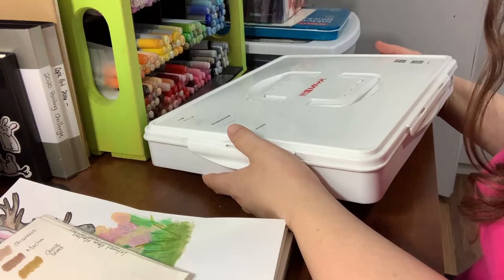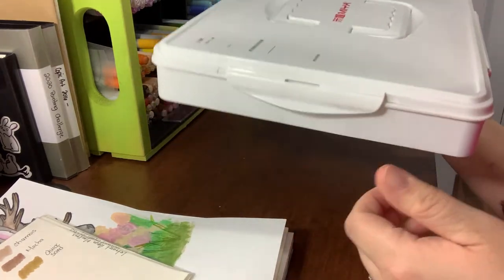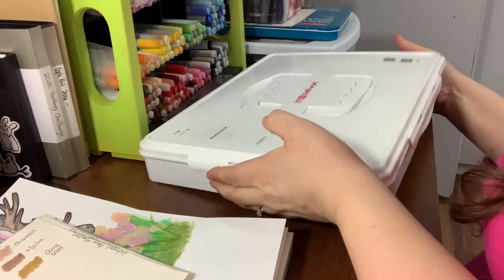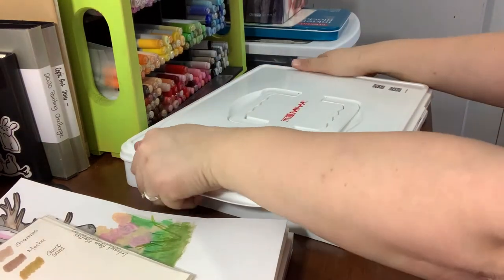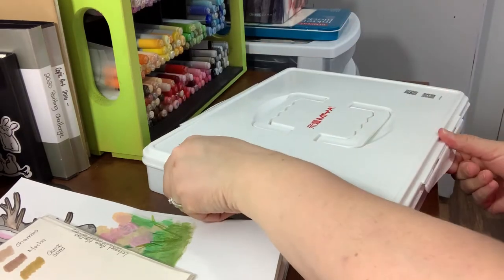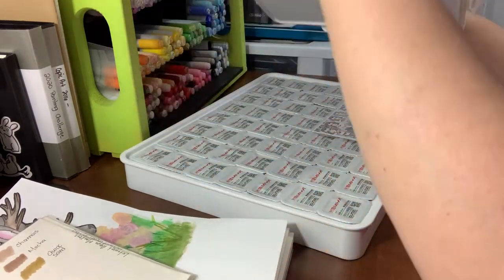That's a bit of an exaggeration, but I'd say it's somewhere between 5 and 10 pounds, ish. I think that's what I'm thinking anyway. So I'm just going to pop the top off and see what kind of condition the inside is in.